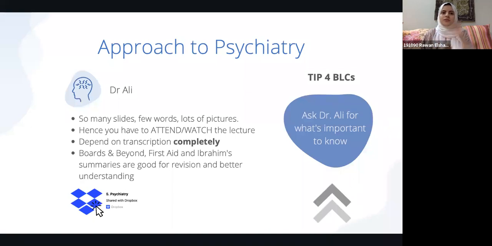So right away when you attend, you'll be able to grasp the information much quicker and much better than just reading the slides. And that's another thing: the slides barely have words to read. His presentations are sometimes above 100 slides, or 80, or 90, and they're all pictures with minimal words. Don't let that make you panic. Just attend the lecture, because what you need for the exam is what he says during the lecture.